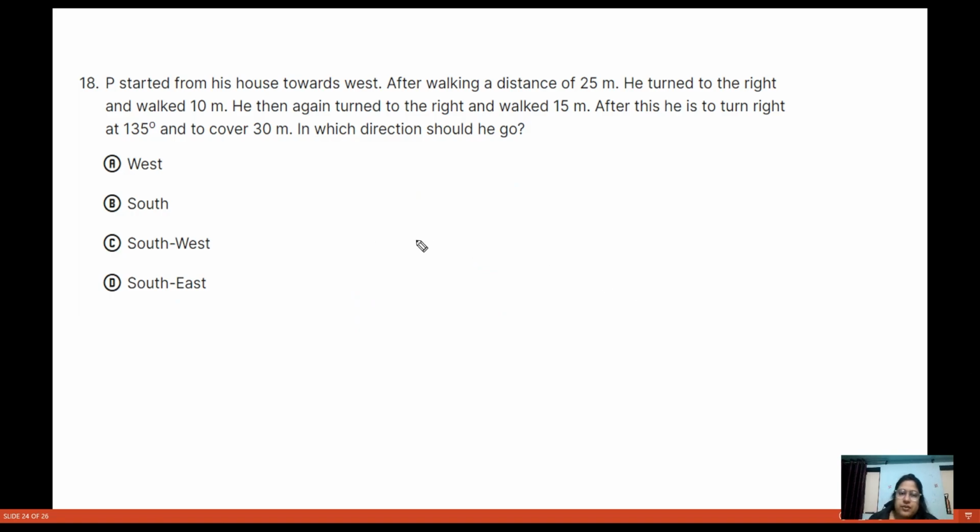So for example, if you are moving right, your 90 degree will be this, and if you have to move more right, you will cover 45 degree more here. So that will be right. If you are going this direction, then that will not be right, that will be left. So this will be southwest. I hope you understand this.